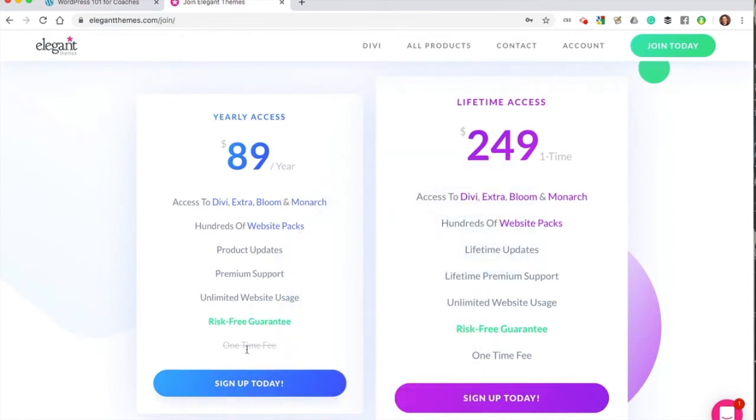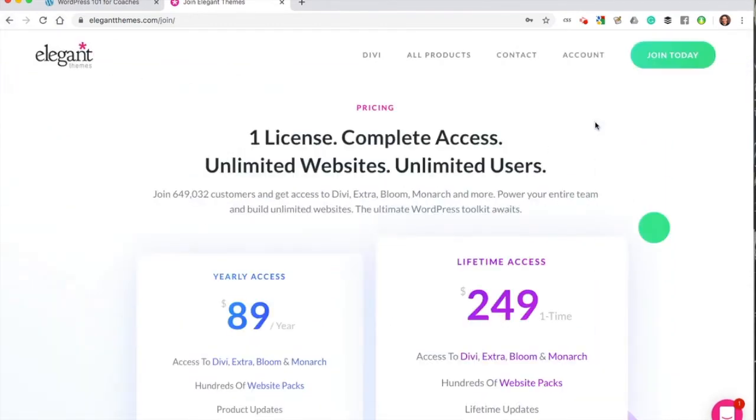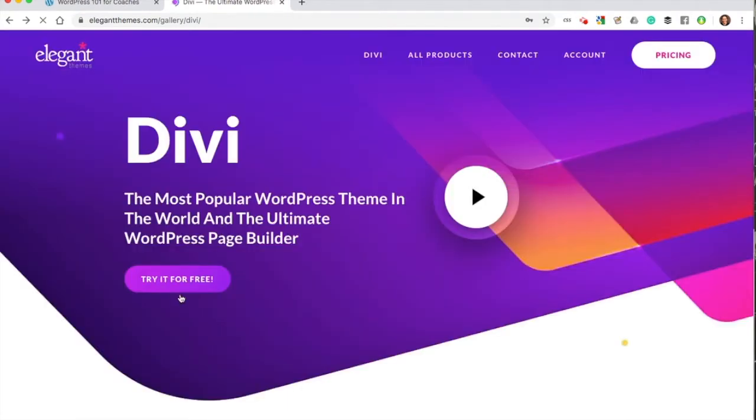Sign up today. If you do want to go back and try Divi for free, I don't know what that's exactly going to look like because I've never done it. I think they've changed some things. They changed the way they offer things, and that's just how companies should be. So this might just be an online way of trying it, and you might not even get to download it and try it on your computer.